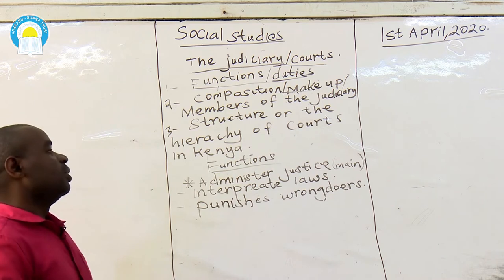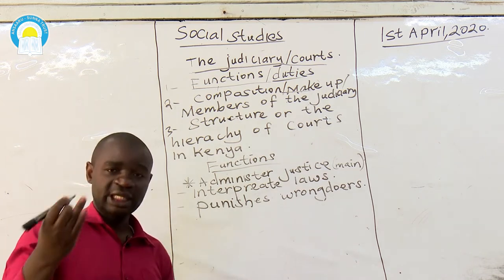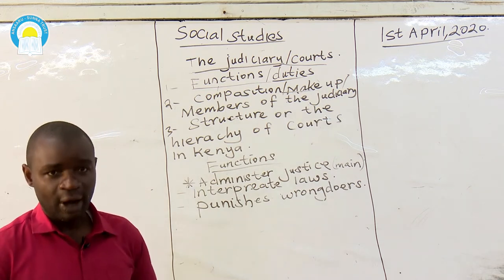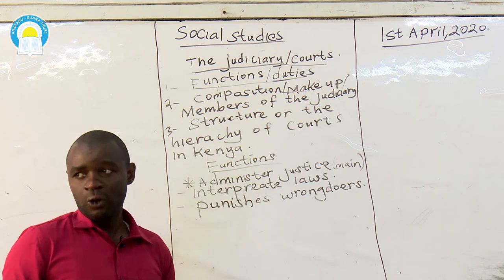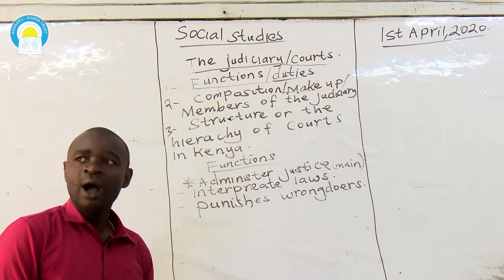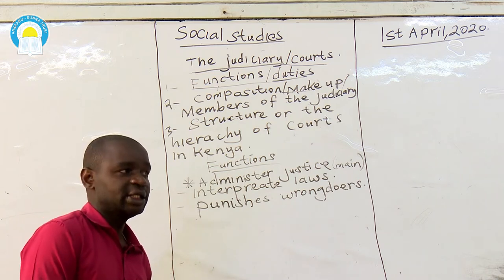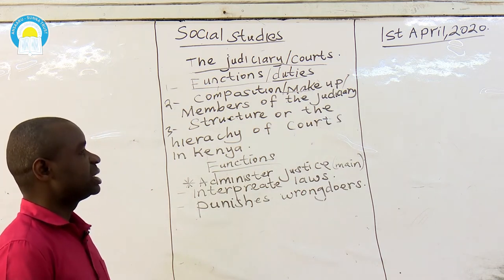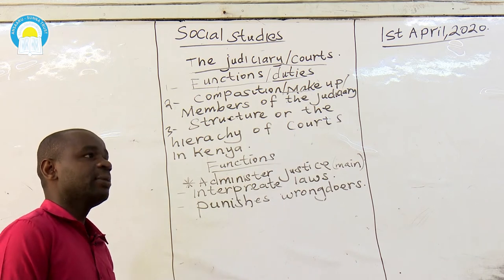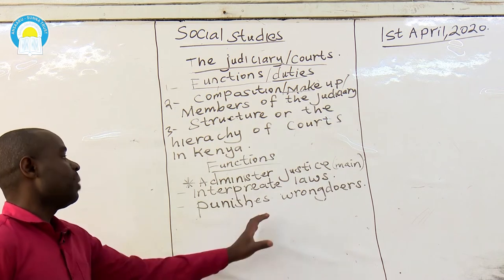Why? You know the stages of criminality in Kenya. One, you'll be arrested, taken to the police custody or cell, taken to the police station. Then from there, within 24 hours, you are supposed to be taken to the court of law. Now, it is in the court of law where you'll meet the judges who will now punish you. If maybe you have done a criminal offense, then the judge can go ahead and say that this one, according to the constitution, such a criminal activity is liable maybe for a 1 year imprisonment and maybe a fine of the sum of maybe 10 million Kenya shillings. So that is what we call punishing wrongdoers.